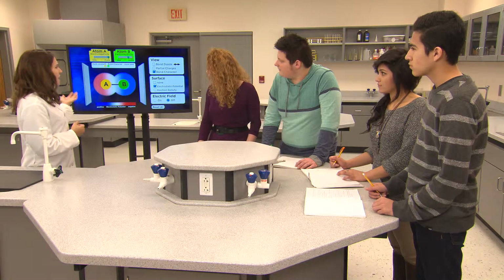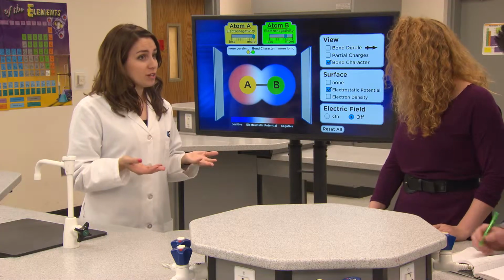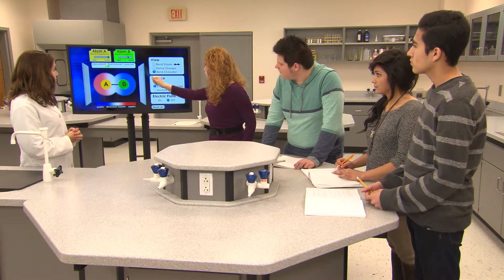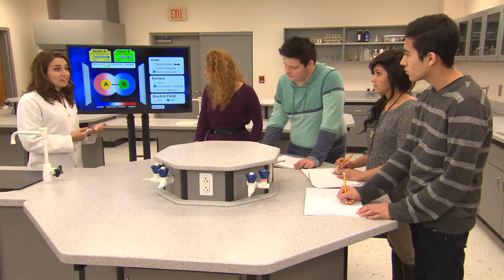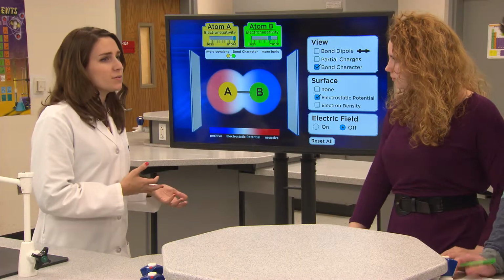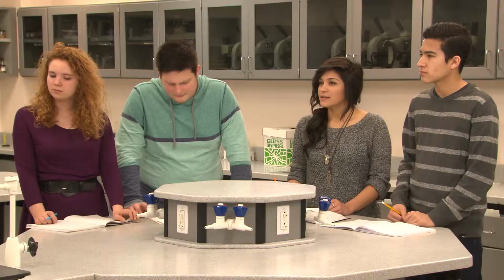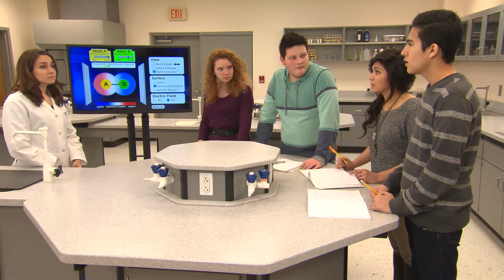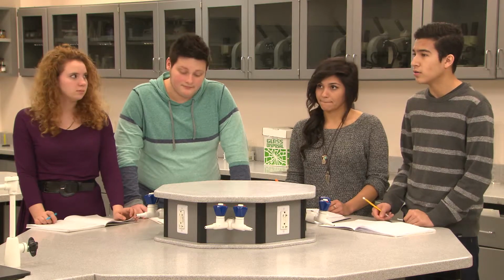Both atoms seem to have high electronegativities, but since atom A has the higher electronegativity, what would you call this kind of bond? The bond is marked as being more covalent, so it must be a covalent bond. Yes, it is more covalent in character than the ionic bond we saw in the previous image. But how does this bond compare to the very first image you saw? Since the molecule has the red and blue colors, that makes it a polar molecule, so it must be a polar covalent bond. But we made 12 polar covalent bonds and found a range as we were making different molecules.